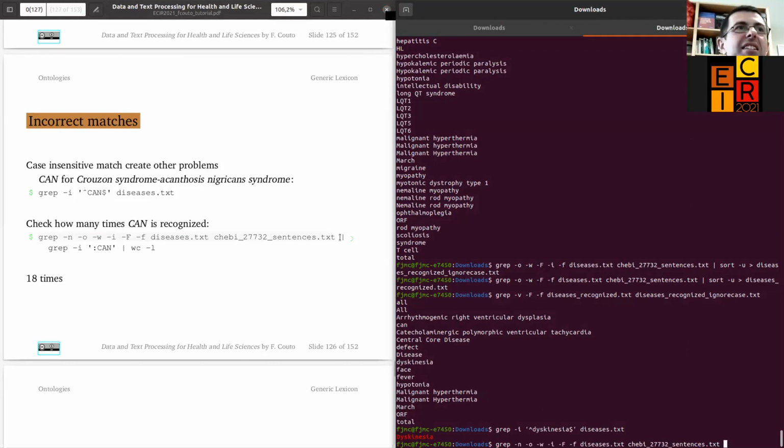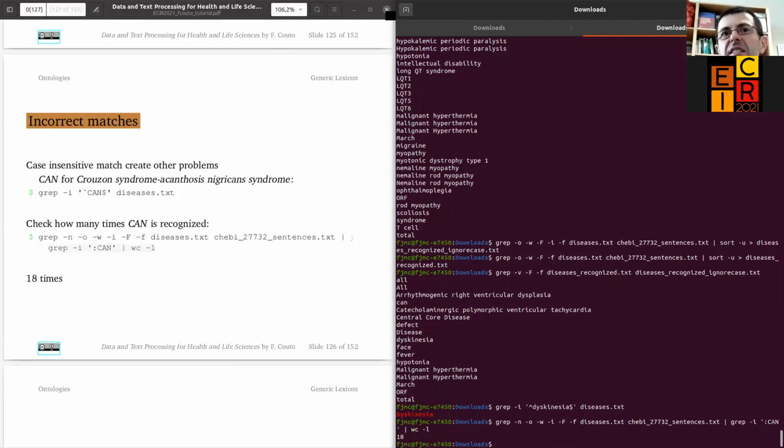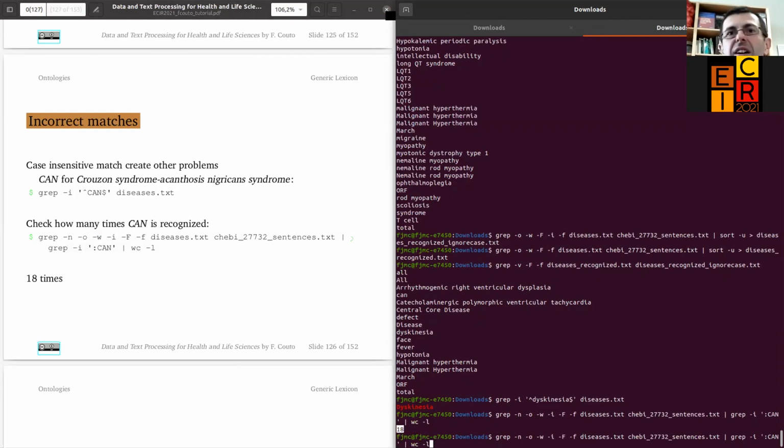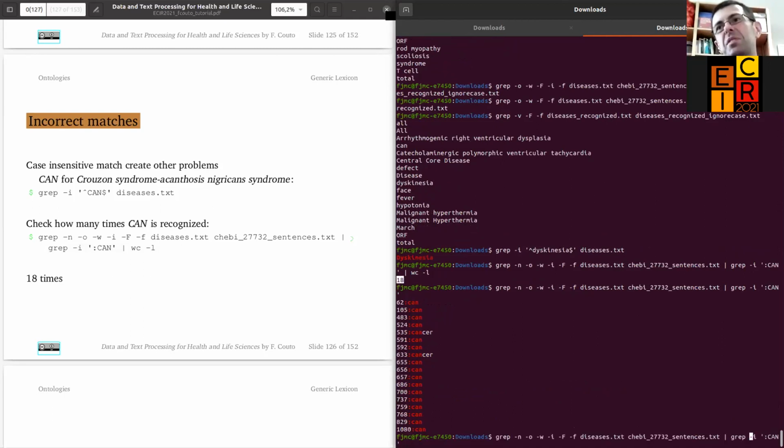Let's see if it is found in the corpus. I'm seeing here that there are 18 matches for CAN in the file. You can see that all the matches are CAN or cancer, because we are not using the word match.